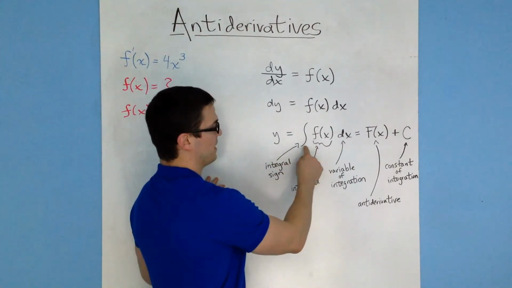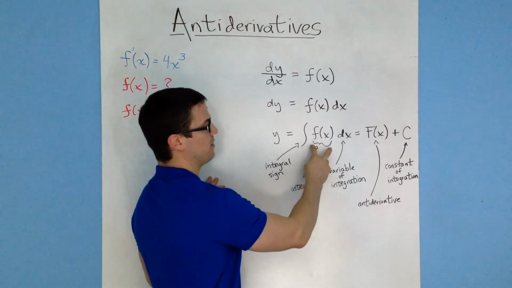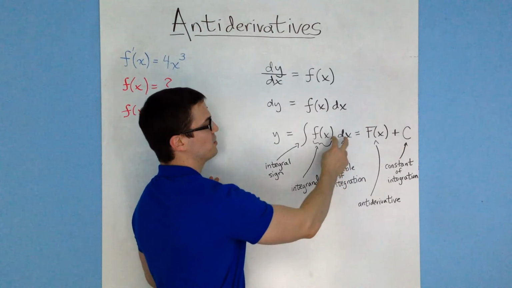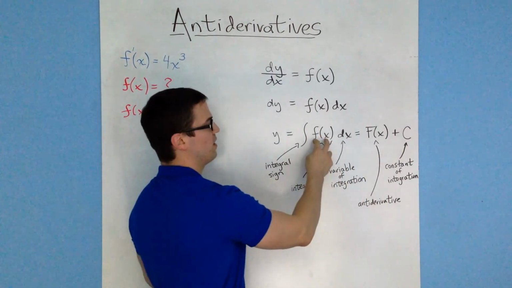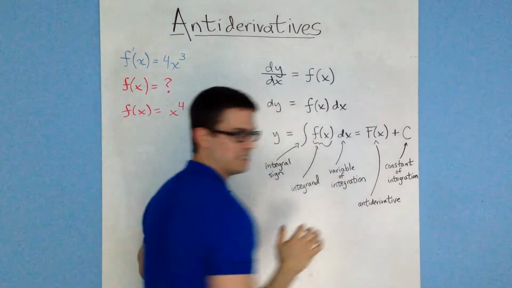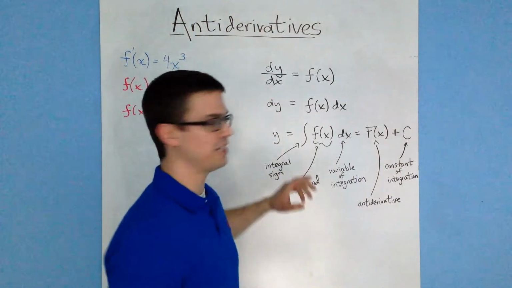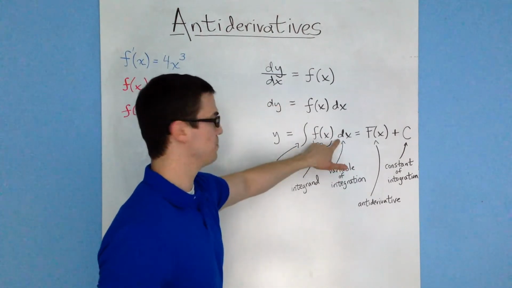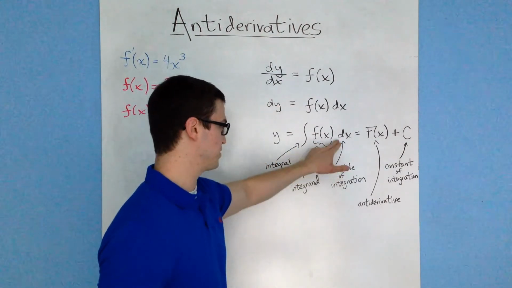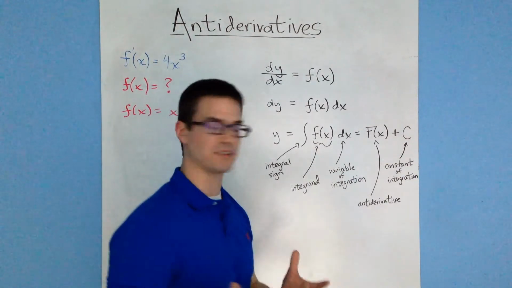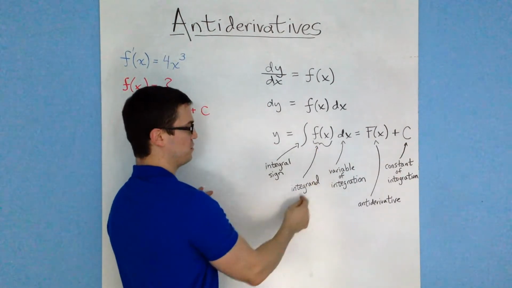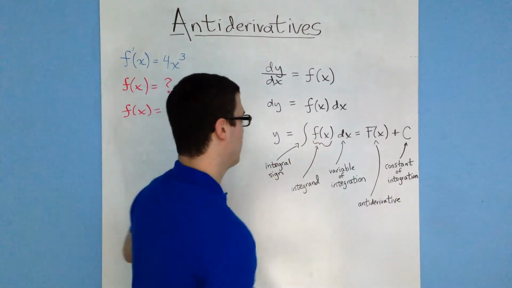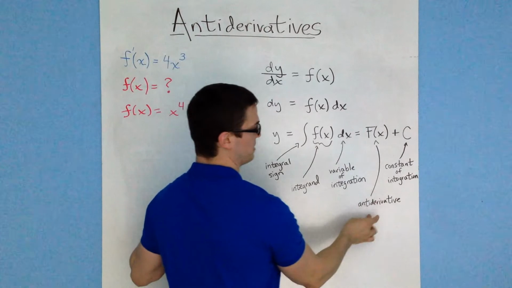So then you have the integral, or the antiderivative, of this f of x, and this dx right here is called the variable of integration. So you're basically taking the antiderivative of this f of x with respect to this dx. It's similar to our derivative notation, where you have to take it with respect to dx on the bottom. Here though it's being multiplied, but you still need that variable of integration so you know what you're integrating with respect to. The f of x, this function, would be called the integrand, and the integral sign is just this S-looking shape here. What this ends up being equal to is the antiderivative.